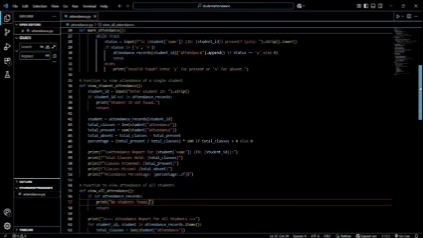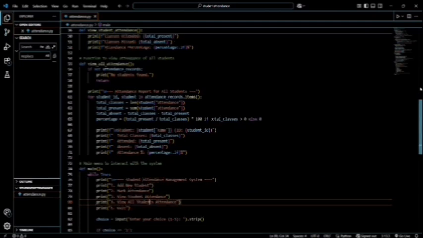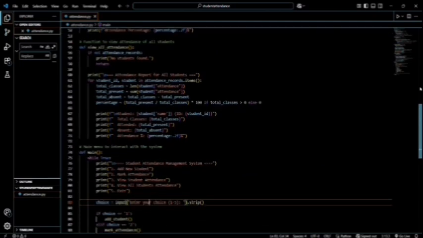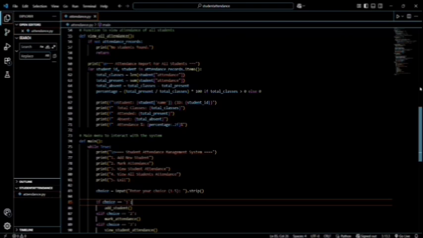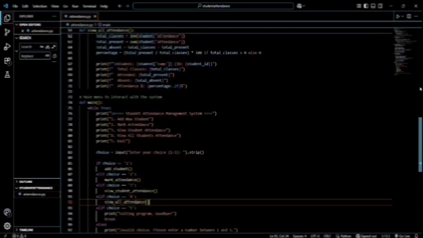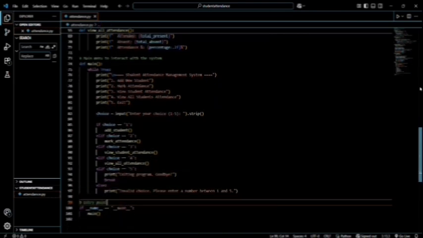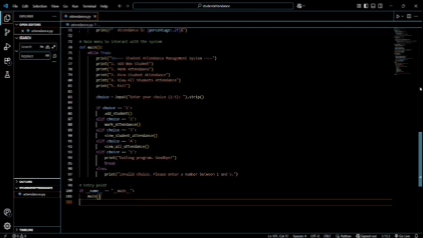If the user enters a choice like 1, let me enter choice 1. It asks to enter a new student ID. So the first option is adding a student. Let me give the student ID as 1001. Then it asks for the student name, let me give Anita.